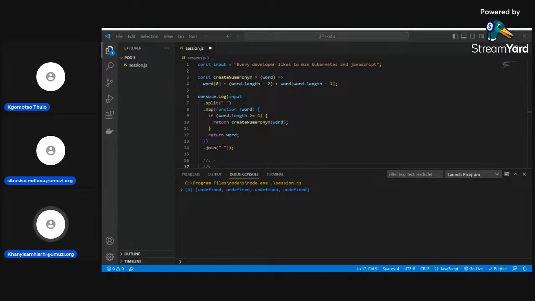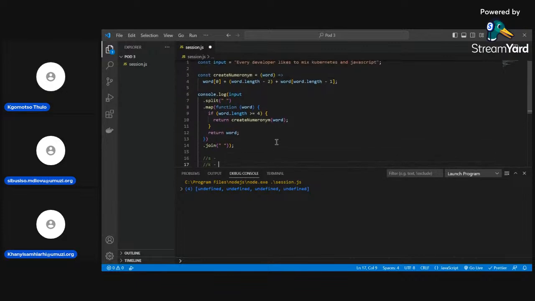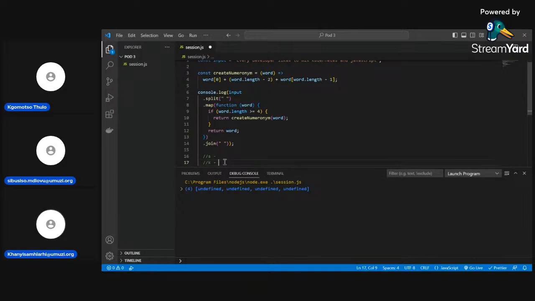Wait, it's going to be word all the time. Yeah, we're just going to return the whole sentence joined. Wait, what are we going to return?